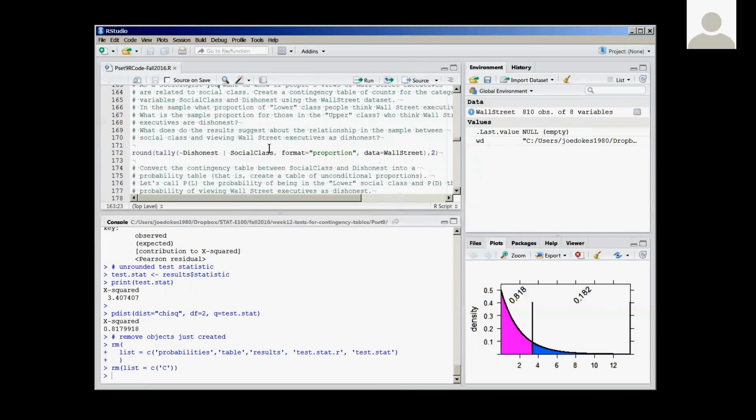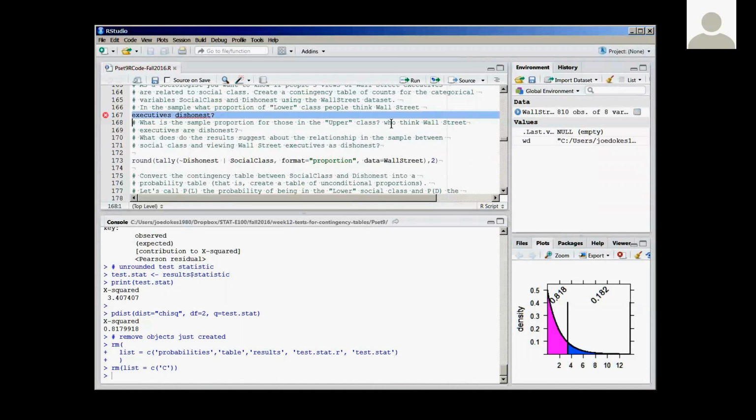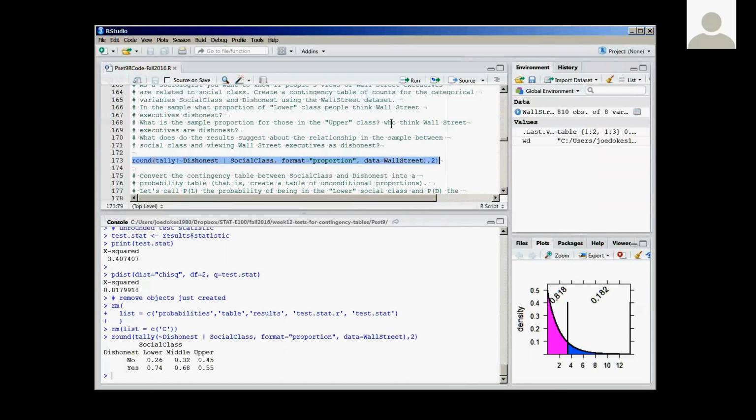Now here's a chi-square test for independence. This is a little bit more common to see. The question here we're asking is, what is the proportion of those who think Wall Street executives are dishonest? This is kind of an interesting, apropos question, I guess, given the current president-elect, who Trump you would consider to be the quintessential Wall Street executive. He's the epitome of Wall Street, you could say. Well, what's the attitude toward this profession? Do we think these people are dishonest or honest? What does the public opinion say?